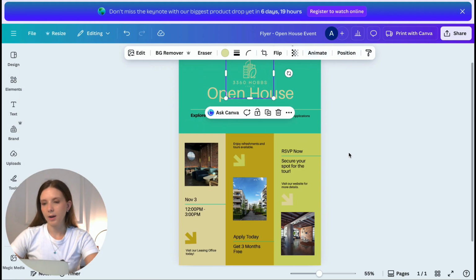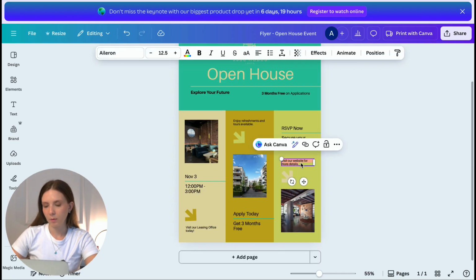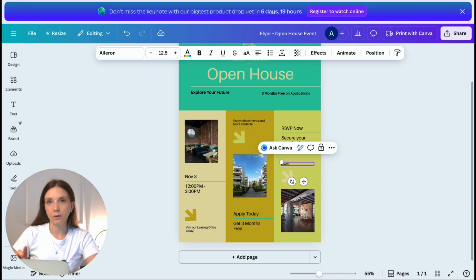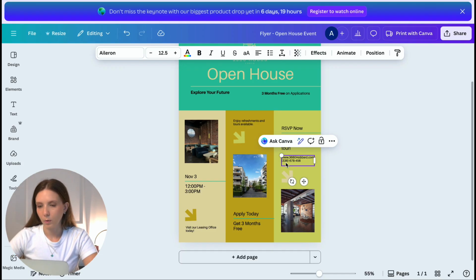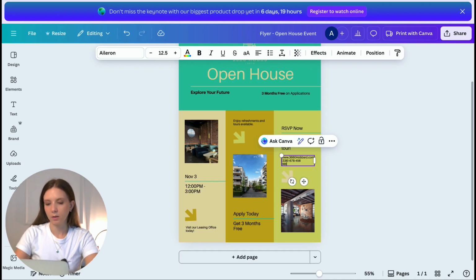Here I'm gonna add our website, for example, because if we want people to RSVP, they're gonna do it through the website. So it's gonna be 3660hobbsroad.com. Then we're gonna add a phone number, let's say 336-678-456.